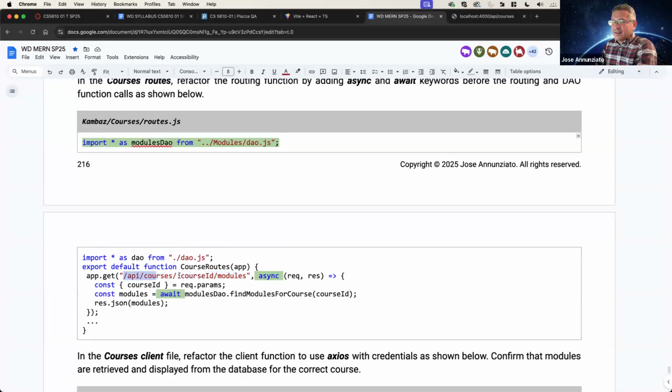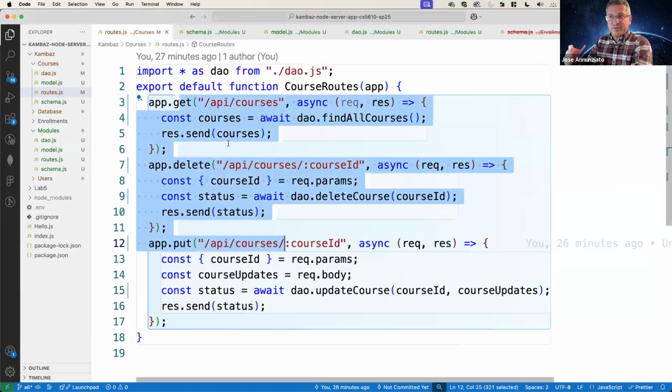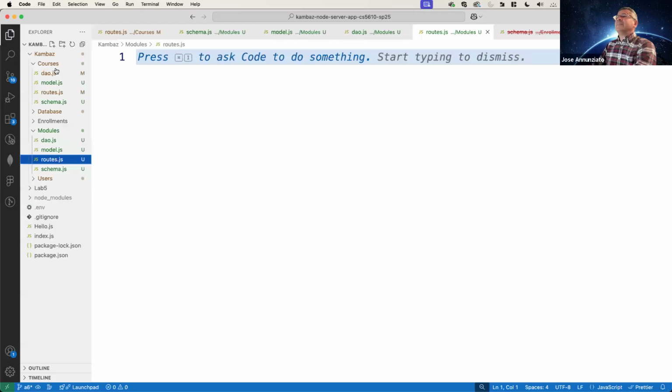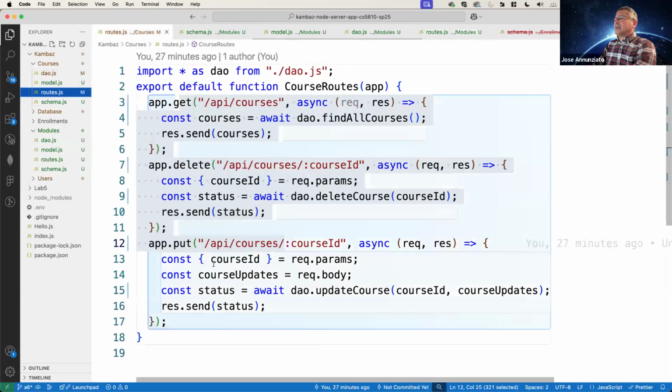Notice that the URL progressively starts with something that is higher level, courses, and then goes into more detail, into something that belongs inside of the courses. So modules live inside of courses. That's how I thought about it, so that's what I'm sticking to. But again, if you prefer to implement it inside of the modules routes, go ahead. So anyway, I'm going to put it in here.